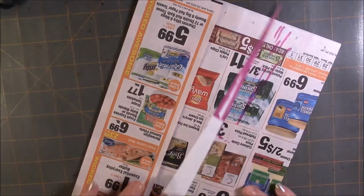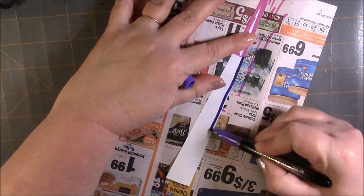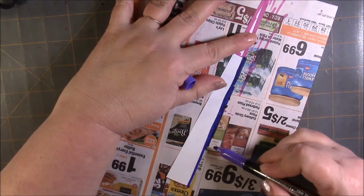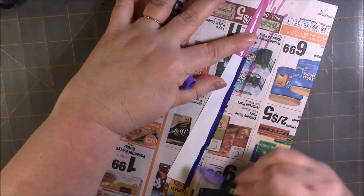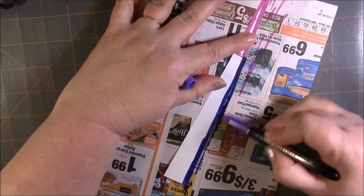So let's do the base as purple, and you're going to see that I'm going to do just the edges so as not to waste all my marker ink. And it doesn't have to be straight, you just want the very edge to be colored.